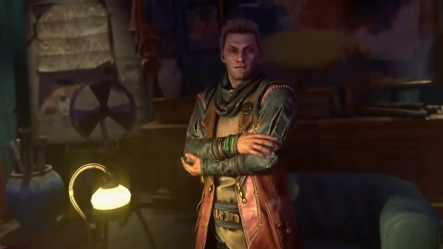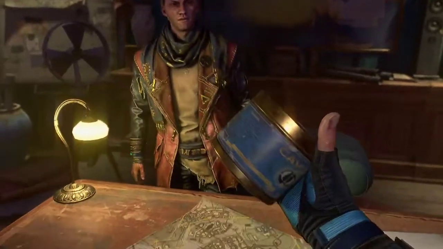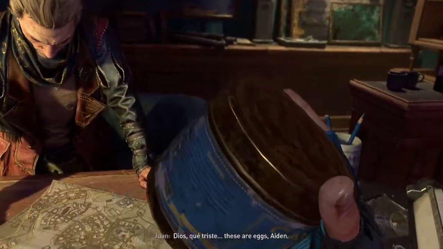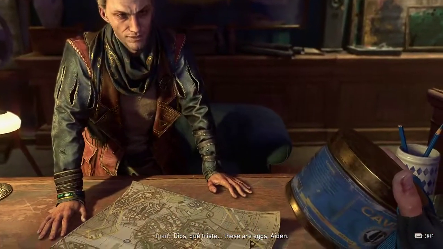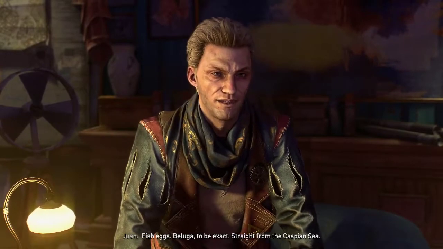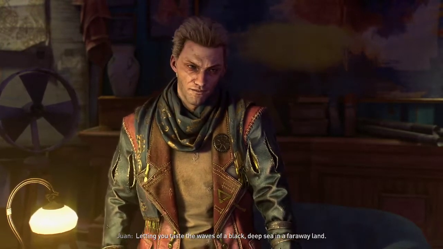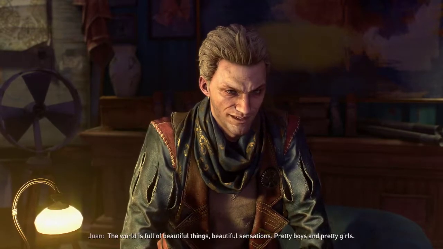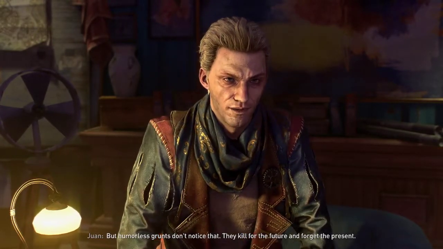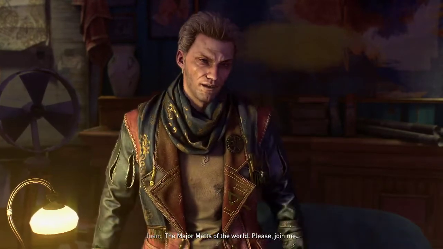There, all fixed. Shh, keep it down. Sometimes the walls have ears. Do you know what this is, Aiden? Looks like pellets, buckshot. Dios, qué triste. These are eggs, Aiden. You have some really small chickens. Fish eggs. Beluga, to be exact. Straight from the Caspian Sea. Considered to be the only true caviar in the world. Dissolves on your tongue, letting you taste the waves of a black, deep sea in a faraway land. The world is full of beautiful things, beautiful sensations. Pretty boys and pretty girls. But humorless grunts don't notice that. They kill for the future and they forget the present. They? The major mats of the world.